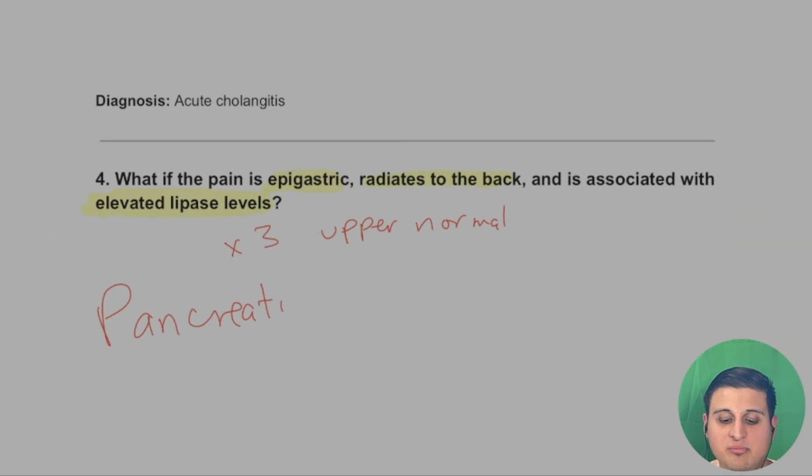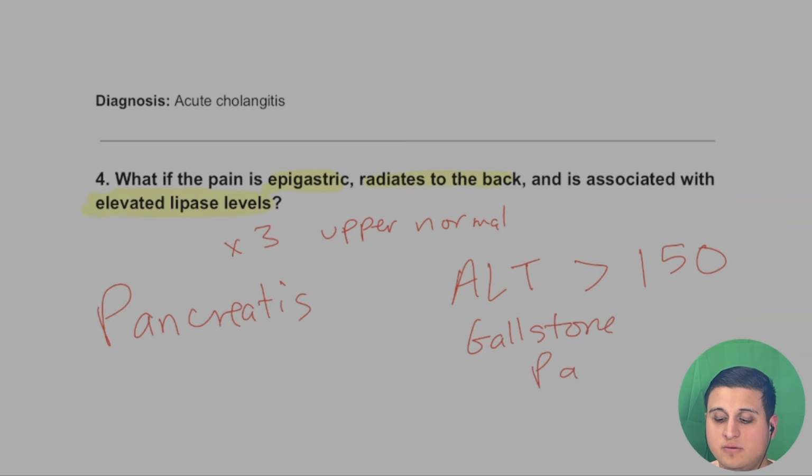All right. And the big thing here with pancreatitis, if we have an ALT that's greater than 150, that is a really good sign for it being a gallbladder, or sorry, gallstone cause of pancreatitis. All right. So then maybe we'll do an ultrasound and see, oh, they have a lot of gallstones. This is going to be a surgery and remove the gallbladder, etc. Right? Because the big picture here, if we have a pancreatitis that we cannot remove gallstones with, we may need to do surgery. We may need to do ERCP just to open things up, etc.